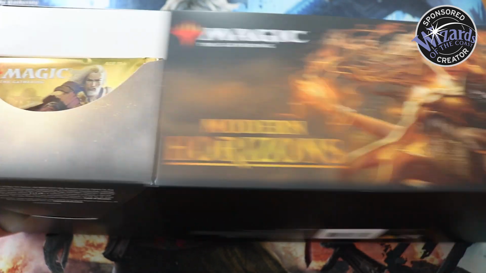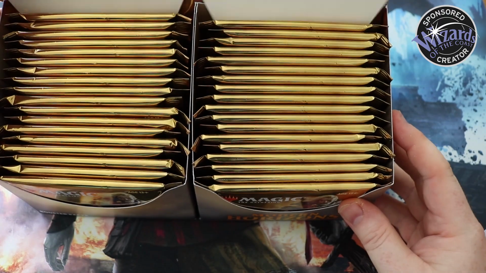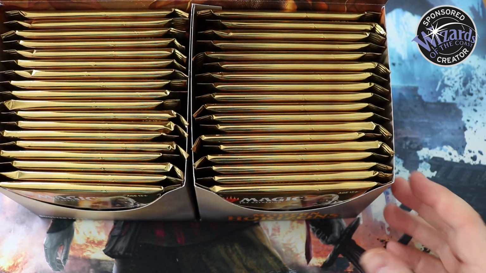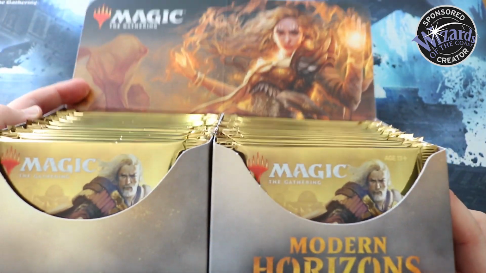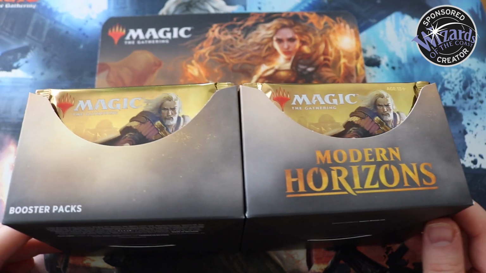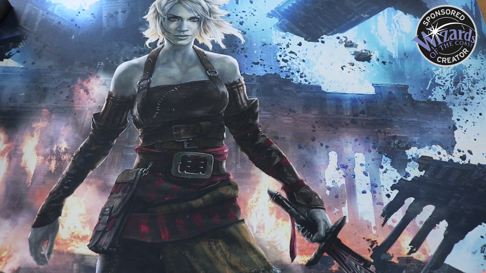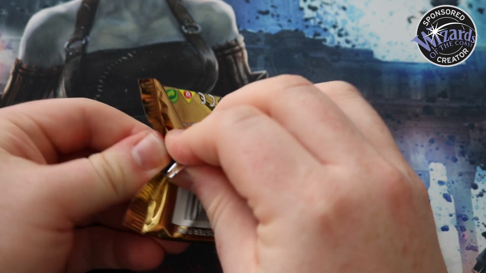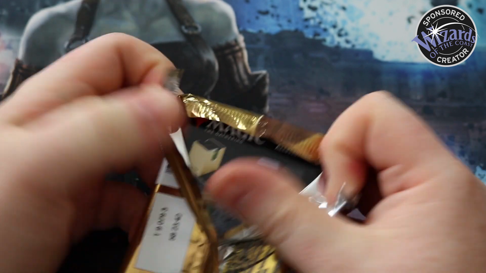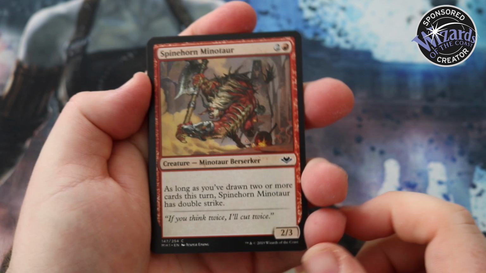Let's get this open. As we open the box, this is a fancy new type of box. Look at that. It opens up into a lovely, if you can see that, maybe I can zoom out a tad. So we have our lovely Modern Horizons box here with lots of lovely packs. I'm going to put that to the side. So here we go, pack number one. And there's 36 boosters in this as well, which is absolutely brilliant.